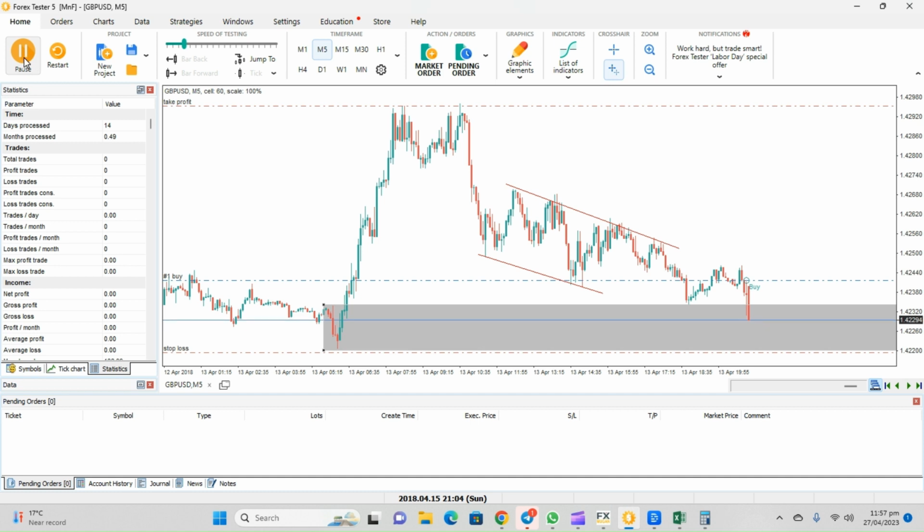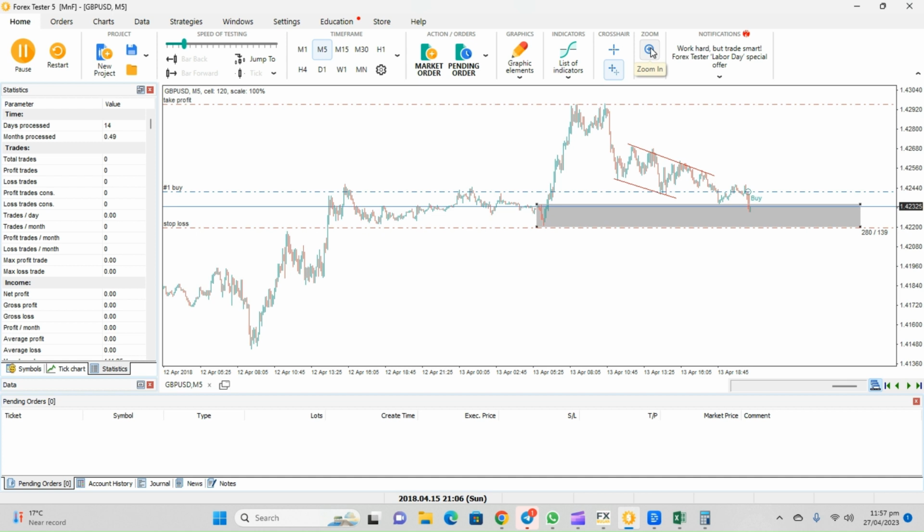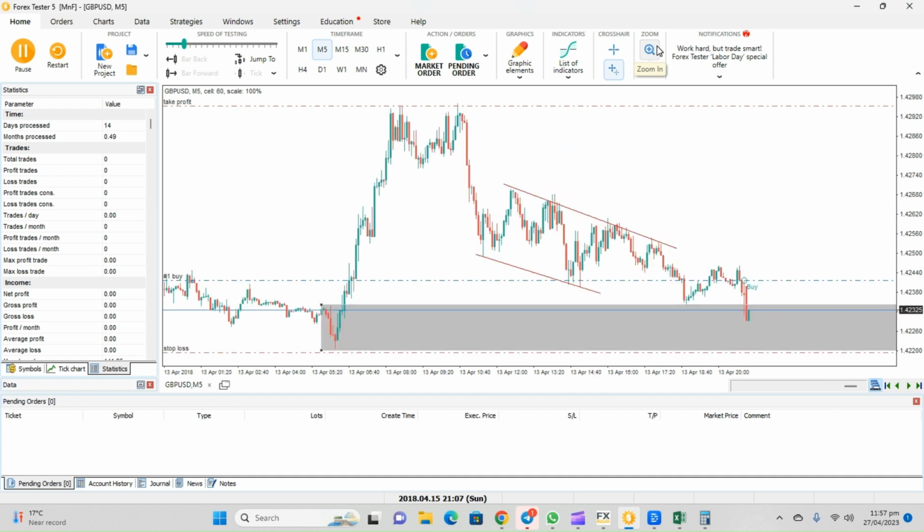Okay. So you can see that the market immediately went against us. So let's see if the market is going to continue to go against us, or we might see the market pushing to the upside. Remember, no one knows. This is real-time data right here. So let's see how the market would have performed.